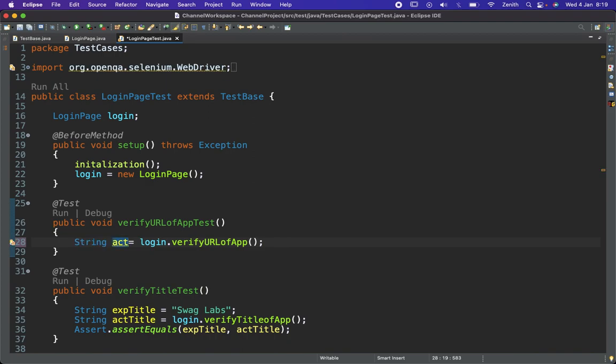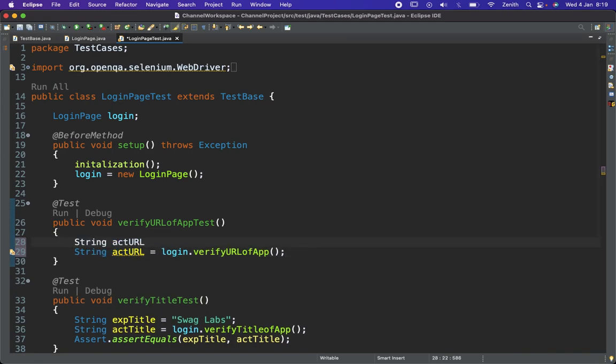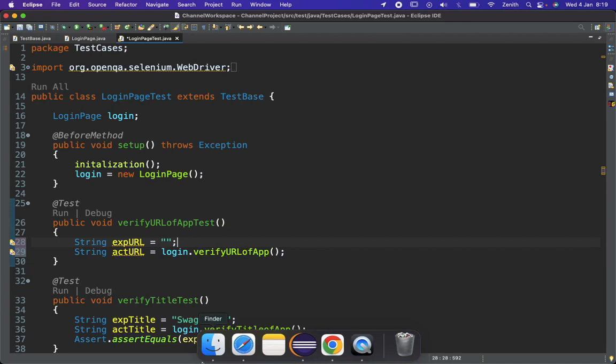actualURL, and in the same way I need to create one more variable. So this is called expectedURL, and here I will write the URL or copy paste the URL in double quotation marks.